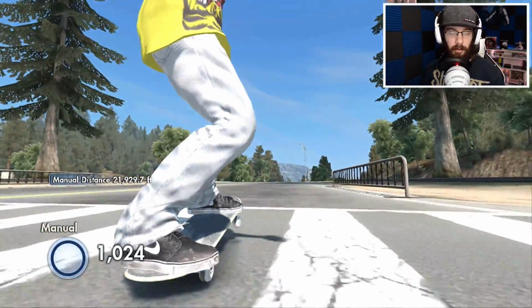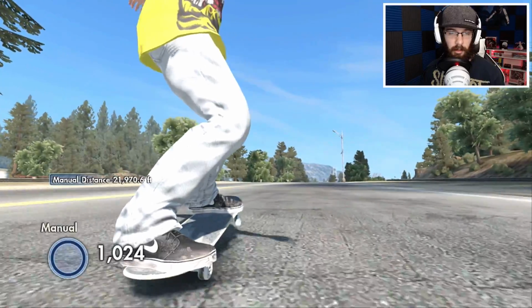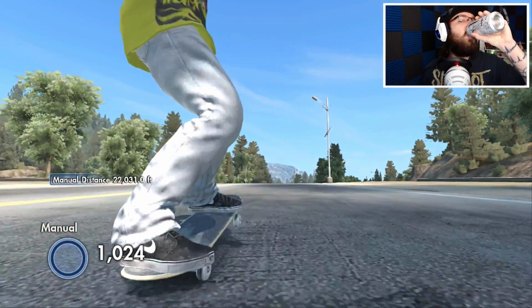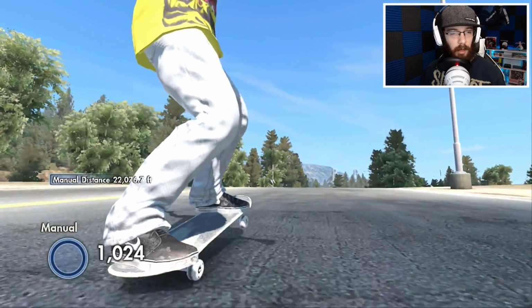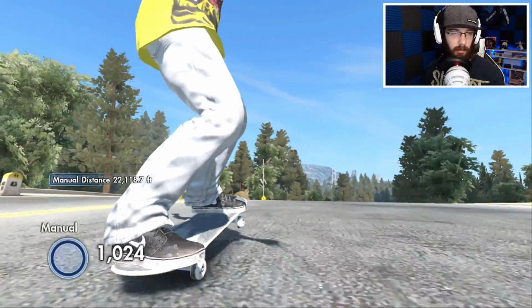Okay, we're almost at 22,000, so I'm going to go ahead and take my drink before we bomb the hill. Let's get one last swig in. The twos look exactly the same. So yeah, I guess now we know. Well, actually, the first two sort of looks a little different. It could be just my imagination.